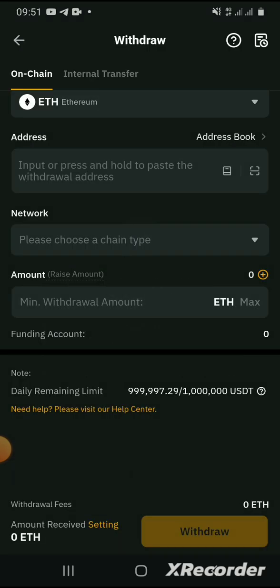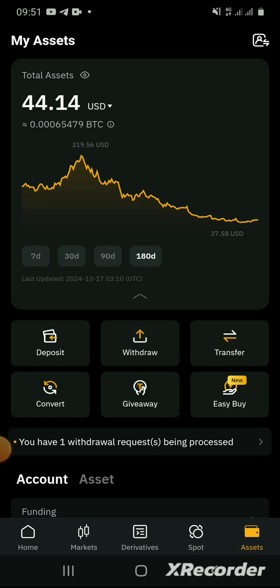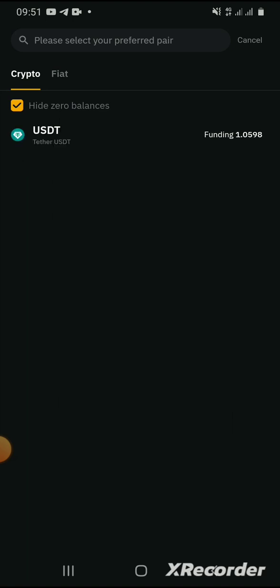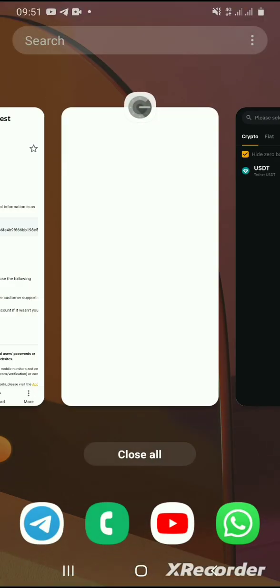So this is what to do. I cannot confirm the withdrawal in the account now because I'm sending it to a different account, but you can see the withdrawal was successful. If I go to withdraw again, you'll see that the Ether is no more here. It means the money has been sent. So I will need to call the person to confirm if he has received the money, if he has seen the money in his wallet. So this is how easy it is to transfer your Ether to your Memefi wallet.